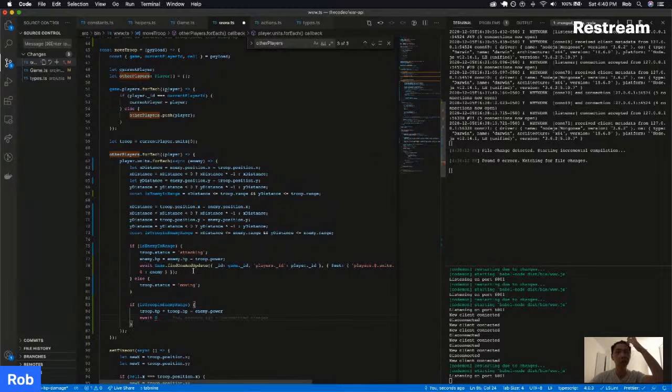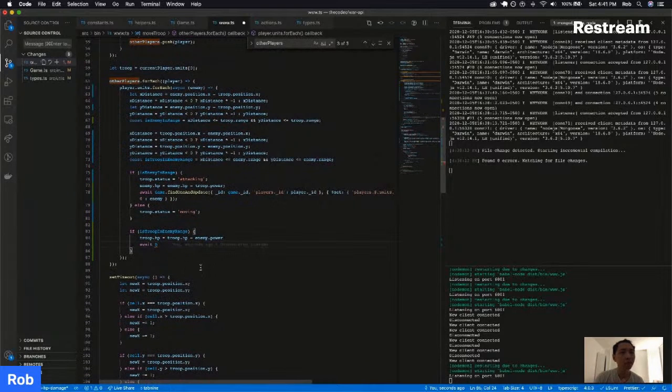Well, I mean, no, not really. You could attack while walking by. We need to add a condition if they should stop, which will let the player decide, or if they should just keep moving along. Yeah, but that could come in a separate session. So for this, we need to figure out if the enemy is attacking our troop, which we can do right here. Find one and update.